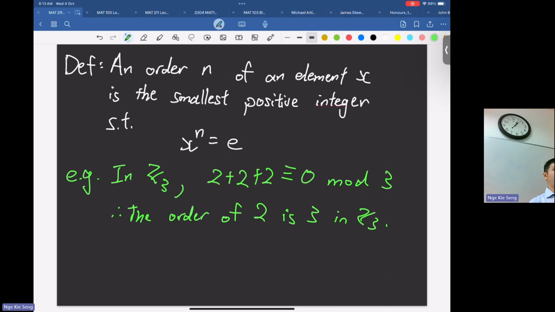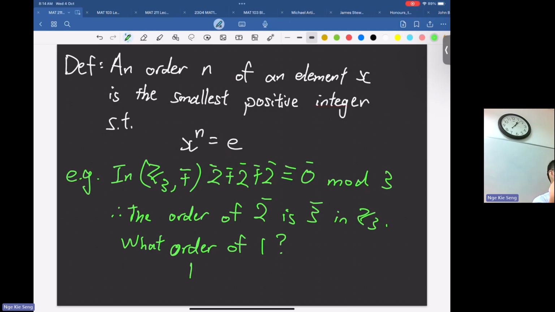Yes, we can also ask what is the order of 1. To be precise, we put a bar here, a plus bar. Everything I need to put a bar. Sometimes we don't put the bar anymore, we understand there is a bar. If I put a lot of bars, you'll see a lot of bars here. Later you'll get your head around it.